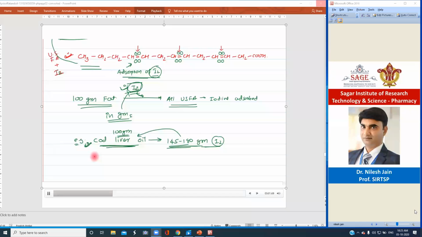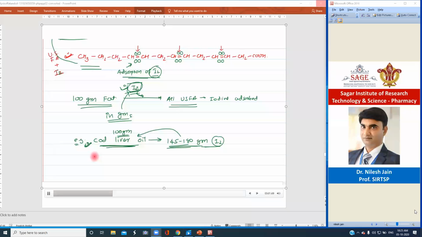Now this is something difficult to understand. So let's break it down and try to understand what this definition tries to tell us. Suppose you have one fatty acid, and we know that on one end there is a methyl group, whereas on the other end there is a carboxylic acid group, that is the COOH group.